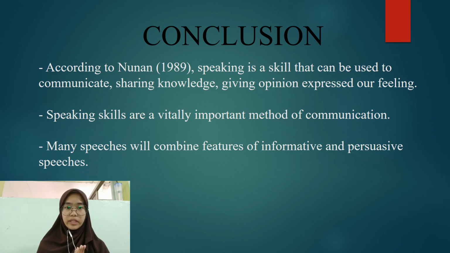We can conclude that an informative speech aims to inform the audience about a specific topic. A persuasive speech aims to persuade the audience to perform a certain action or convince the audience to adopt the belief or opinion of the speaker. Many speeches will combine features of informative and persuasive speech.